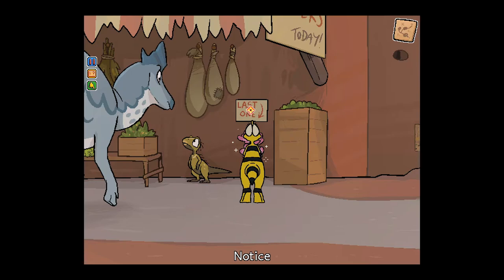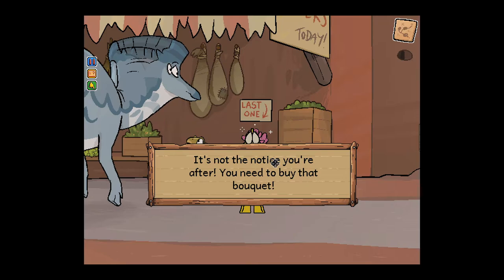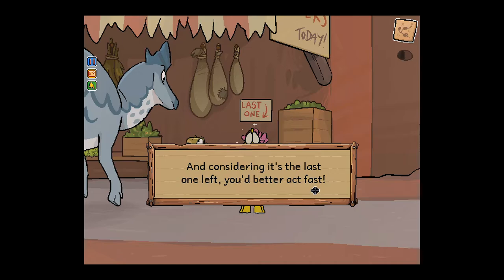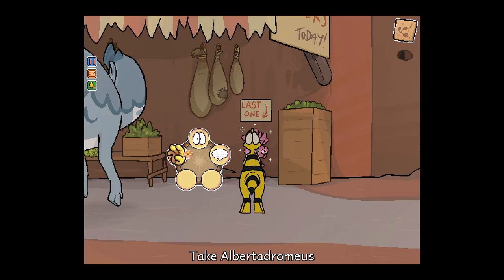Yeah, you'd like to comment how hard it is to get some plants in this city lately. It's not the notice you're after. You need to buy that bouquet. And considering it's the last one, you'd better act fast. Okay, well, we have an Alberta Dromedus. Oh, we can even take it.